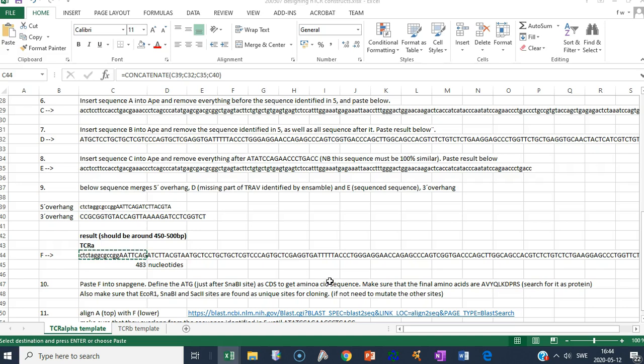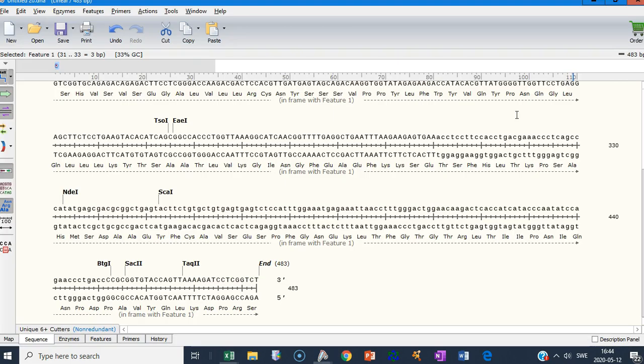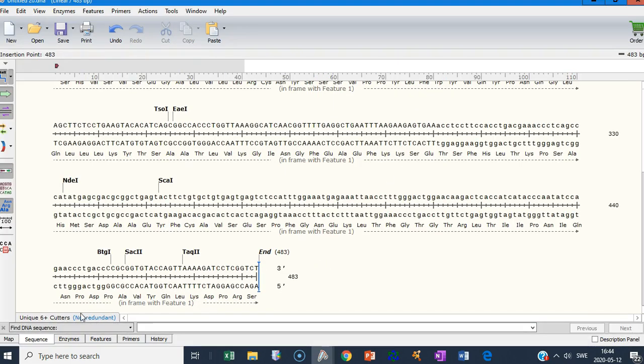And just to be on the safe side, I also usually look at the last amino acids here, which should be particular ones. And of course, if you want to search for amino acids, you need to change to find protein sequence. So I know that it's not only in frame, there also haven't been any changes in that sense. The amino acid sequence is correct.